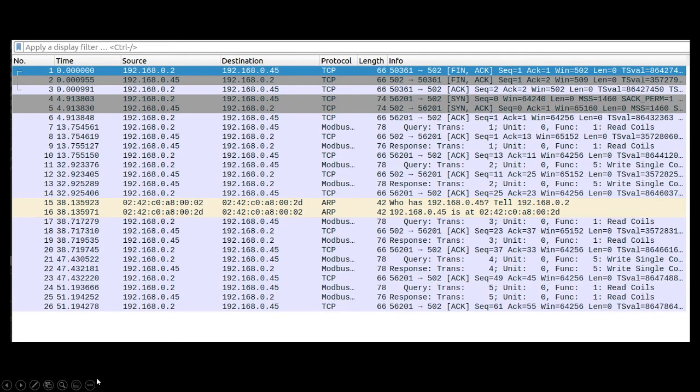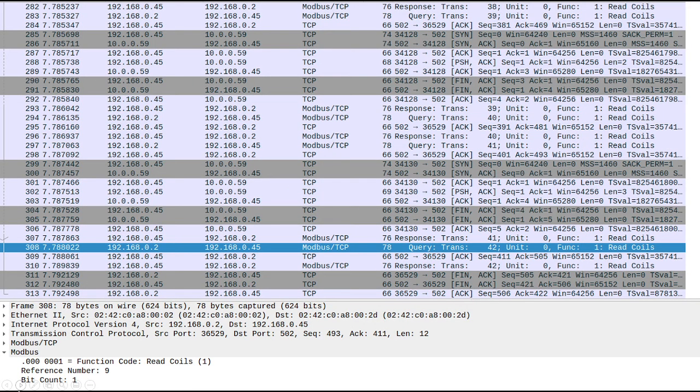All right. So the traffic here is normally what we would see in a normal Modbus communication. This is 26 packets that we see going across. And we can see that there's no errors there. Modbus read coils command comes across, the response gets sent, everything's hunky-dory. At the communication that we just created, we can see that it actually generated up to 313 packets sent across the wire. Again, still no errors, but there were multiple read coils requests that happened consistently, multiple connections that were created over a specific time.